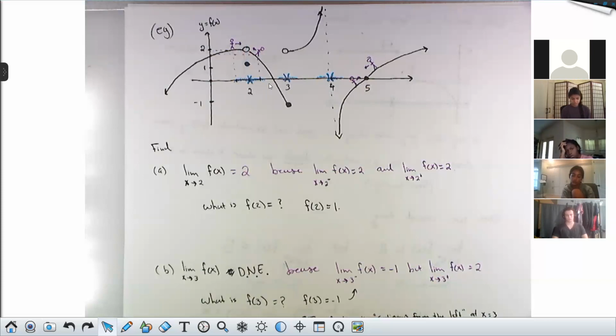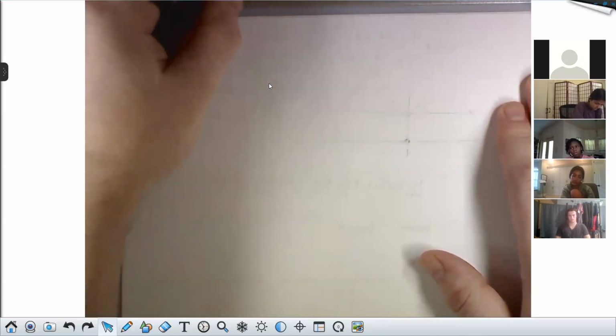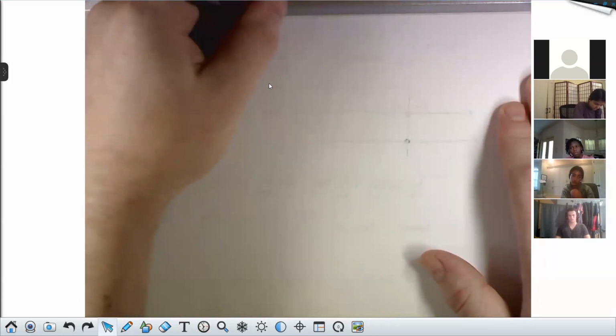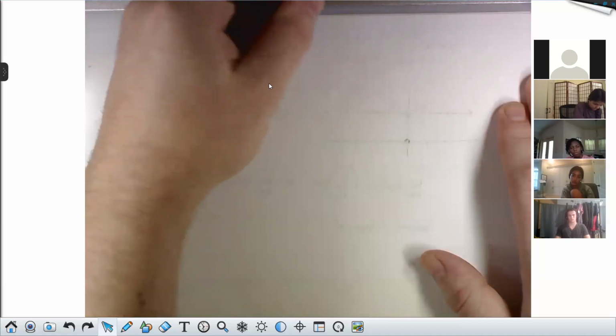Okay. There are some other ways that a limit can fail to exist. There's sort of 2 things that I want to show you before I let you go for today, in addition to this. The first is a sort of wild oscillation. And there are many examples of this, but the classic is the sine of 1 over x.